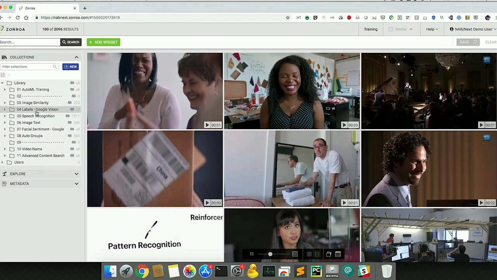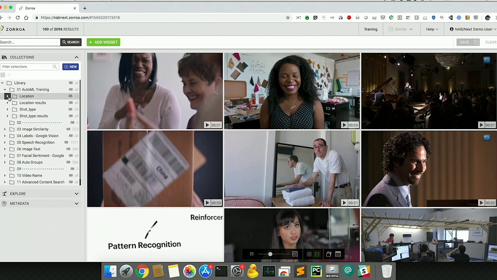We do OCR, so if there's text on screen, that becomes searchable as well. Now the last thing I'll show you, which I think is very slick, is our AutoML integration. So you can upload your content into AutoML, train a model, do that all in the Google Cloud Console. We have several partners that will actually integrate with the API, so you don't even have to go into Google Cloud yourself to do this.